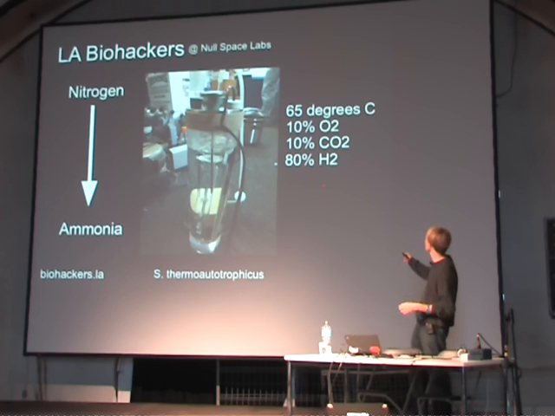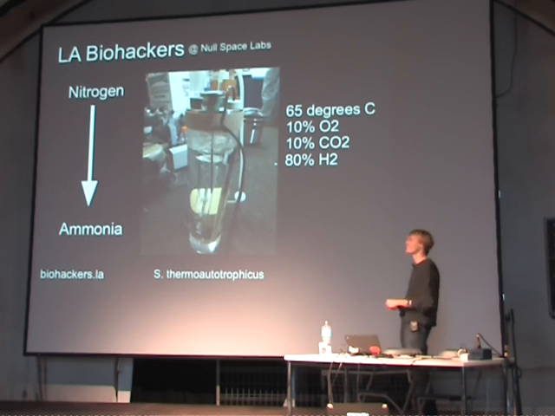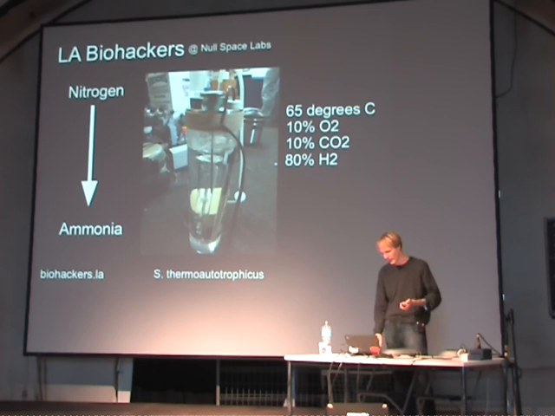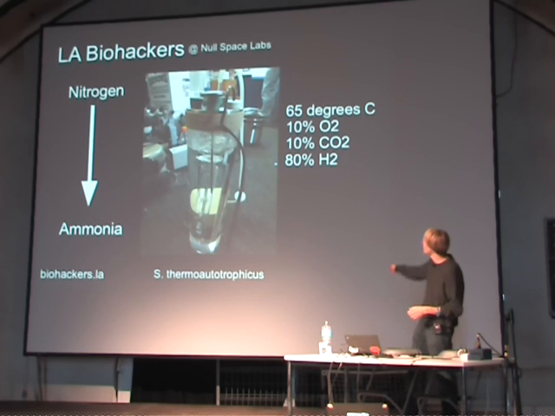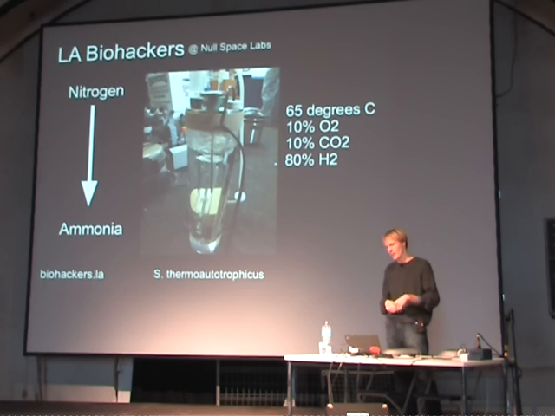So they have this experiment going where they're trying to grow this weird strain that someone found that can actually do the nitrogen fixing with oxygen present. The problem is that it only works at 65 degrees. So they're trying to see if they can modify it to work at the temperatures that normal plants grow at. If they're successful, they'll be able to save us a lot of energy and a lot of fertilizer use. And this picture here is their little incubator for this very exotic organism that needs a lot of hydrogen, some hot carbon dioxide, and a little bit of oxygen.